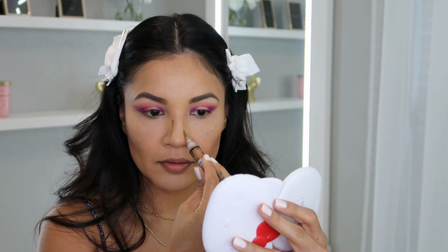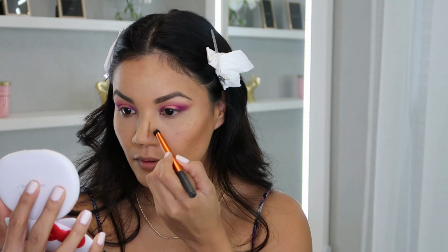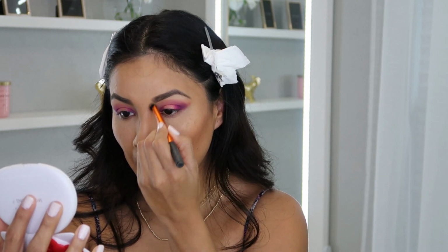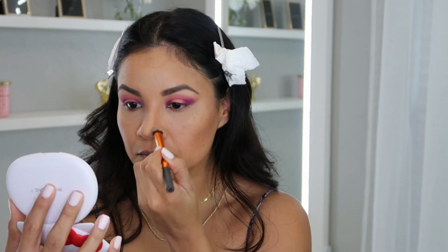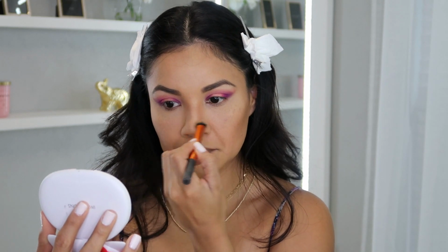Now I'm going to contour my nose, so I'm applying the slightest amount on the sides of my nose and right underneath. I'm not sure what that part of the nose is called. I'm using a small brush to blend everything out, bringing it all the way down to the front part of your nose and all the way up to where your eyebrow is, and just continue to work that brush until everything's blended out. I think this really helps with defining your nose and making it a little bit more slim.